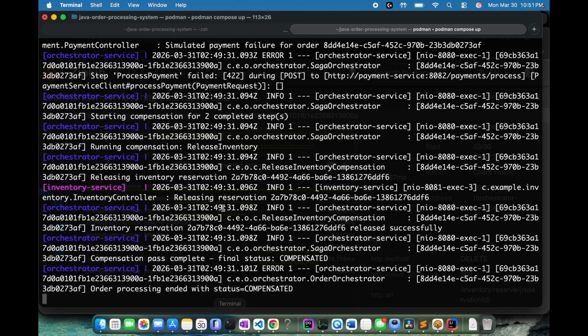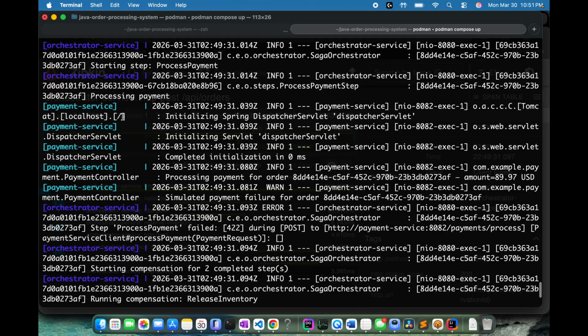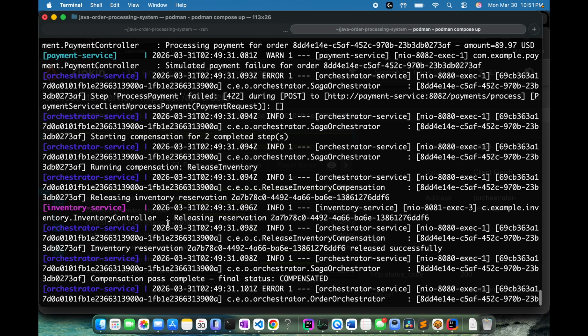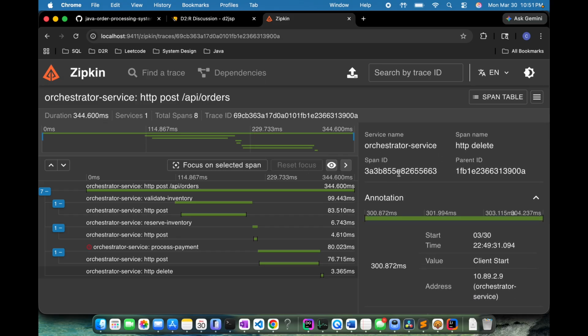So we're able to get the stack trace or look more closely at the trace through these microservices in Zipkin, but also through the logs. We're also able to see where the issue had happened. Specifically, it had failed here. Then it started to run the compensation from that point on. We can also notice that this one specific trace ID will span across these different services, and so we're able to simplify the debugging that happens here.